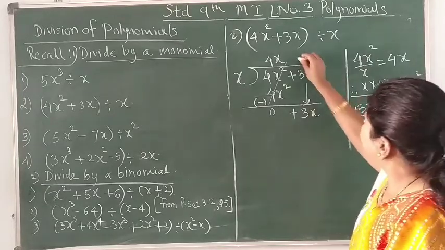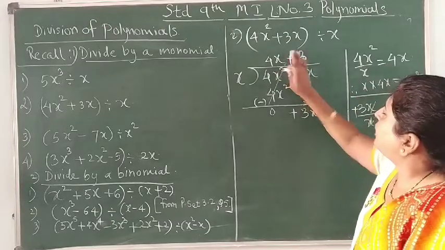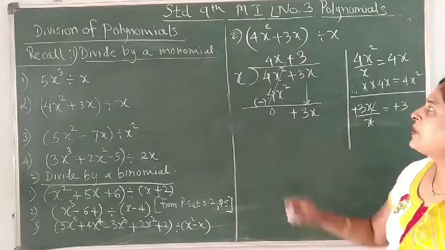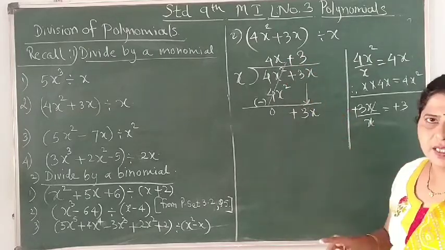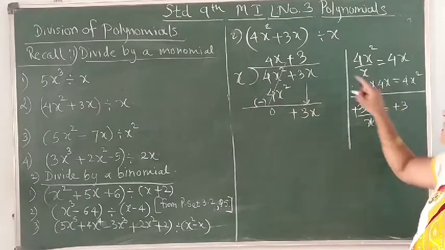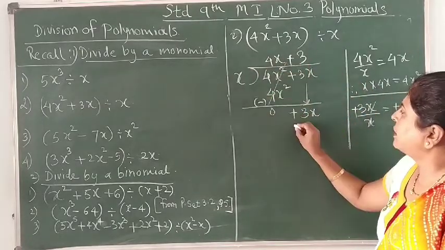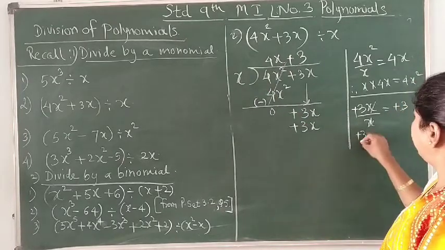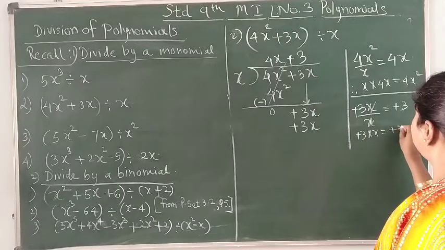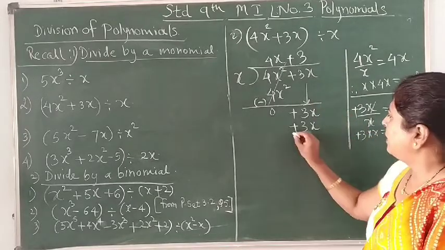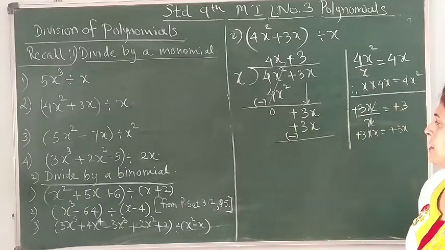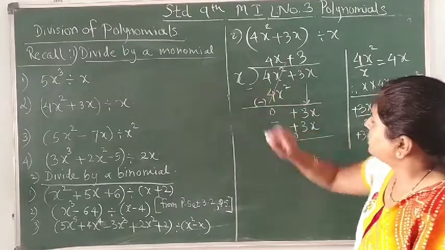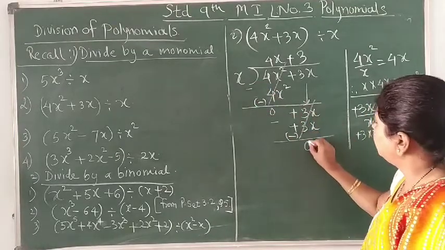Now along with this sign you should write this plus 3, because if you don't write the sign, then we will not get a binomial. So you should write whatever required sign between these two terms. So plus 3, if you multiply this plus 3 into x, we get plus 3x. This is the product, which is equal to this required term. Now for subtraction, changing the signs, when we subtract, this plus becomes minus. We can write this here also, and this gets cancelled, remainder is 0.